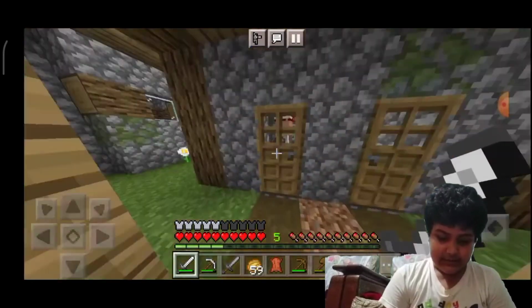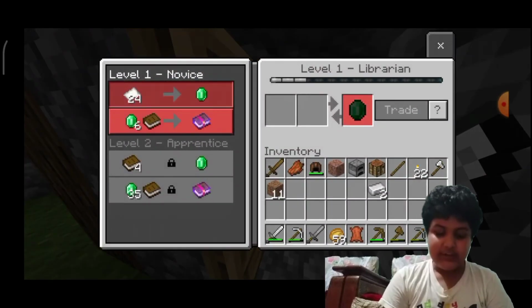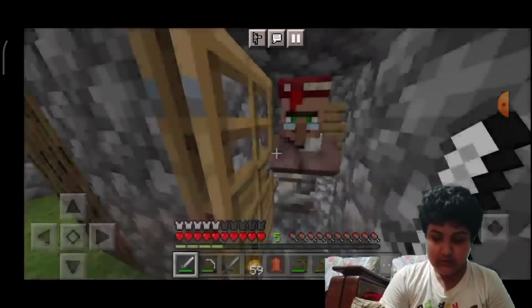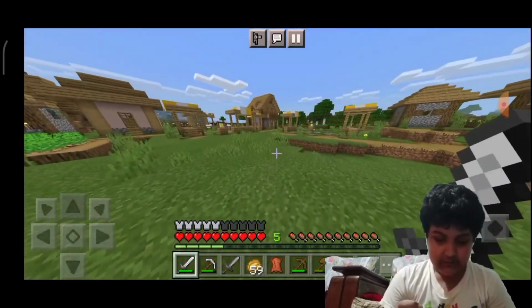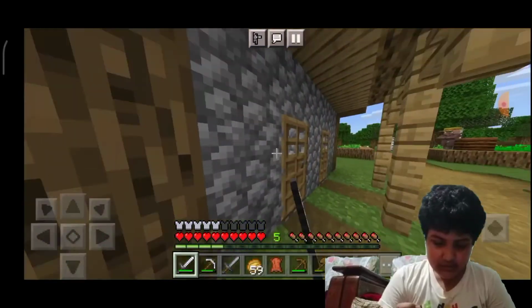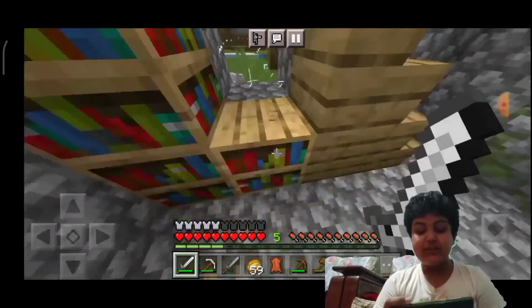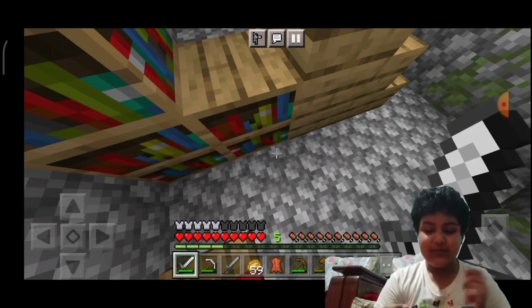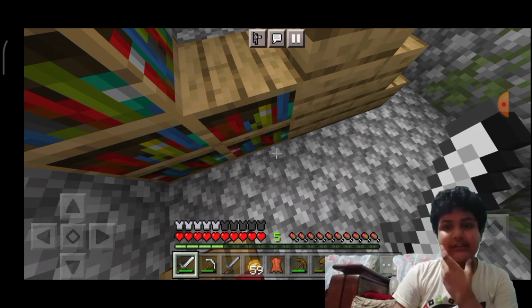Yes. Hello, librarian. One day, I will get what did you say? Flame. That also one. That's the lamest thing I've ever seen. This is also a library. But there is no villager. We'll have to make a villager farm. So I think that's a nice idea.